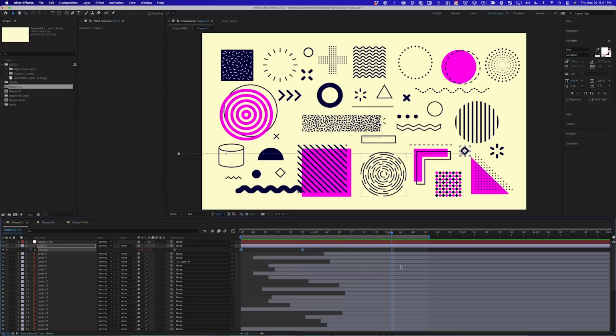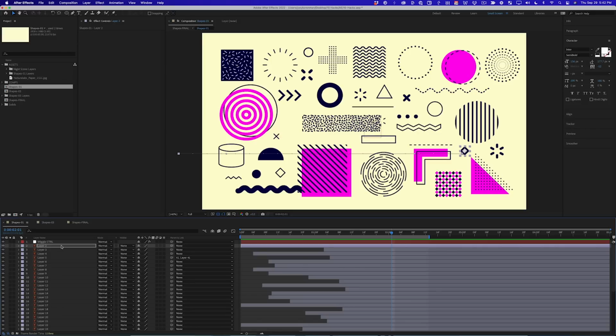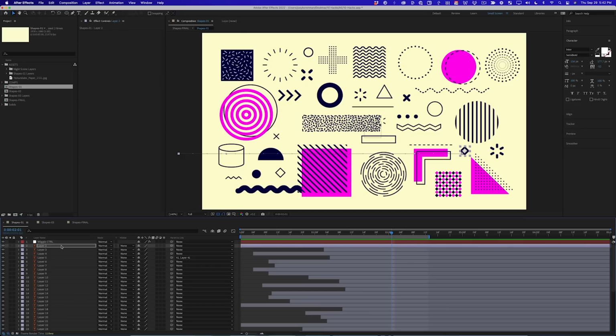And what I want to do is basically right before we cut, I want a quick zoom in or zoom out. And I feel like zooming out will probably work a little bit better. Now, what's the best way to do that? I could make everything a 3D layer, put a camera in there and then move the camera. That's one way to do it. But because everything's 2D and flat, I kind of don't need to bother with that.